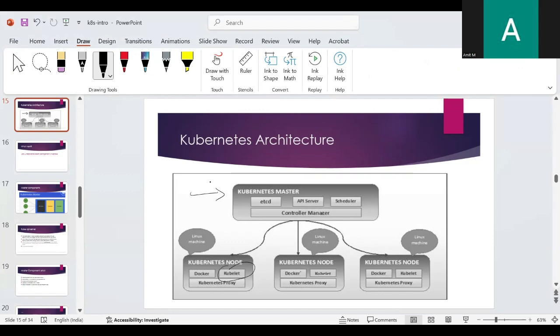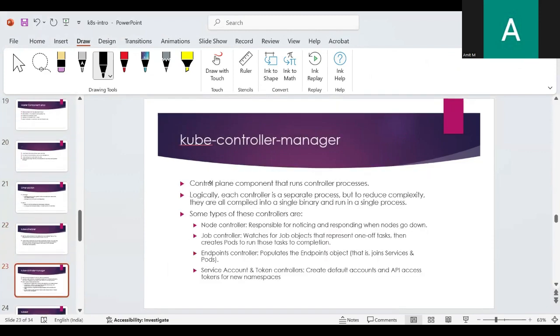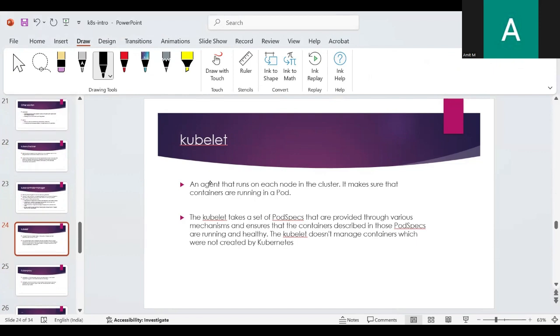So kubelet is the agent through which the master will be communicating. Then there's a networking component, which we will discuss when we cover Kubernetes services, and that is kube-proxy. Let's go. I already explained what a container runtime is. The container runtime in our case is Docker, which runs the container lifecycle.